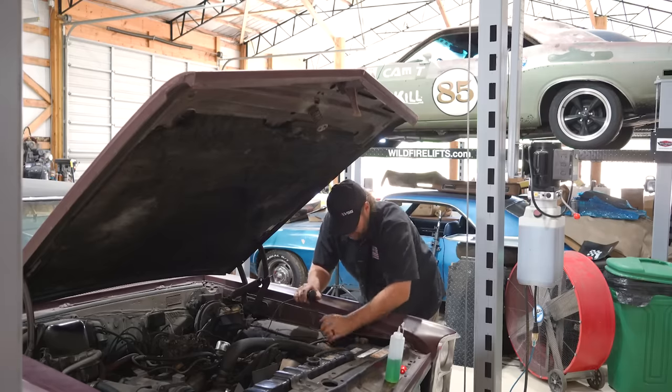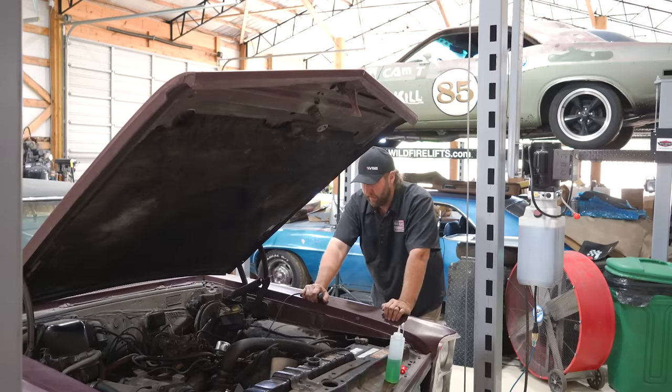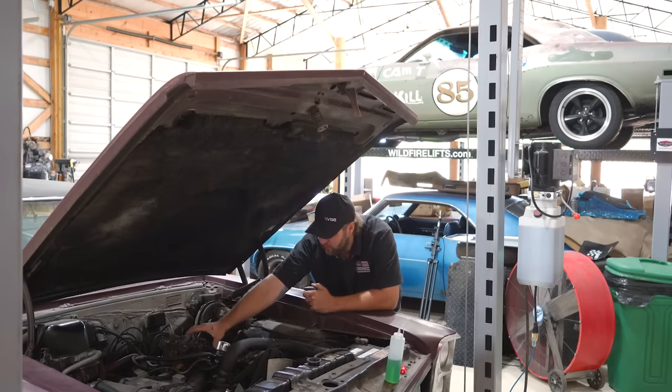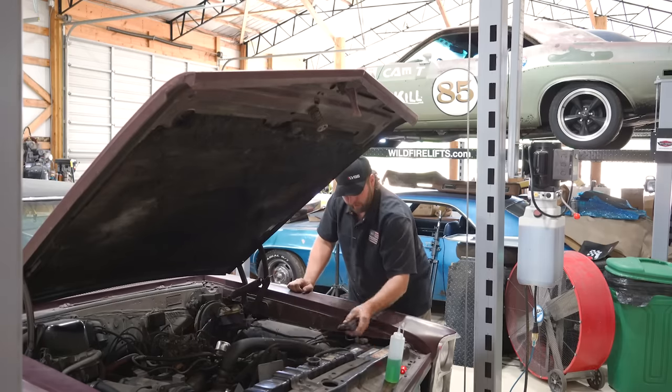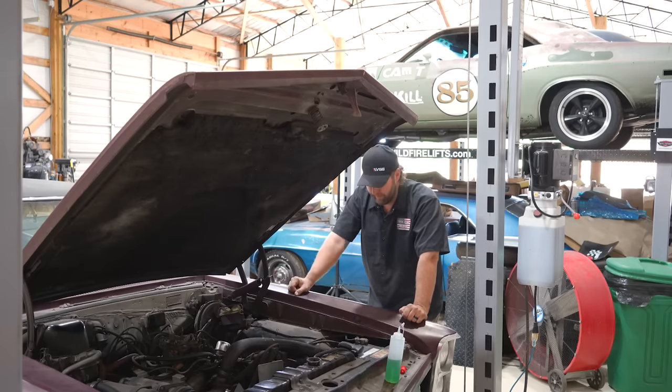Sad cables. Pretty sad looking. Well, we're gonna have to test for spark, I believe. I'm gonna give it a little blinky light tester first. That's the easiest way, and work backwards. Chances are, and by chances, I mean 92.6397%, the points are just not opening and closing, most likely.